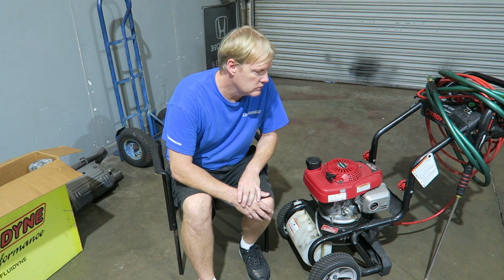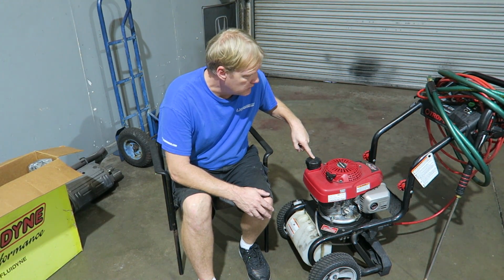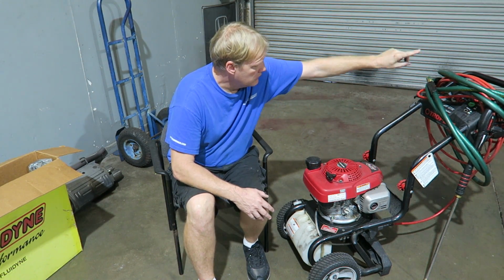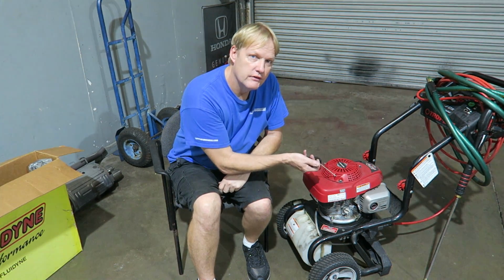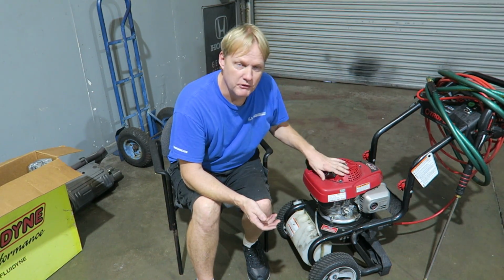Bought this from Home Depot maybe 5 years ago, and it served us well, but it's a pain in the butt. Gotta put gas in here. You gotta run that hose over there somewhere. You gotta untangle this hose every time. Gotta pull this half a dozen times. Kinda complaining, but it's actually been really good.